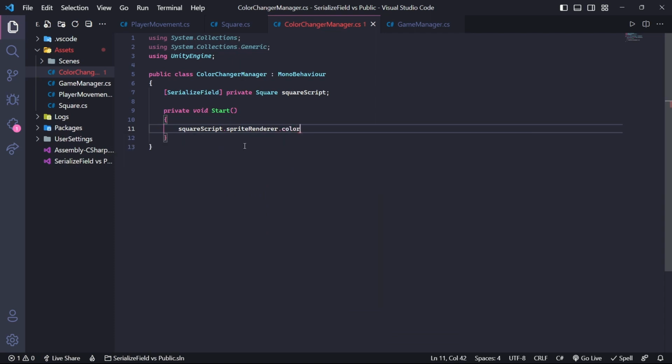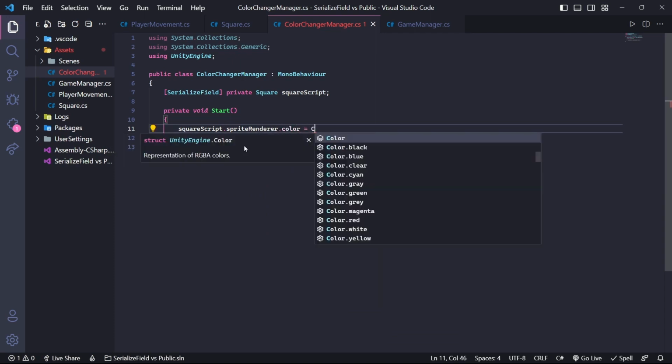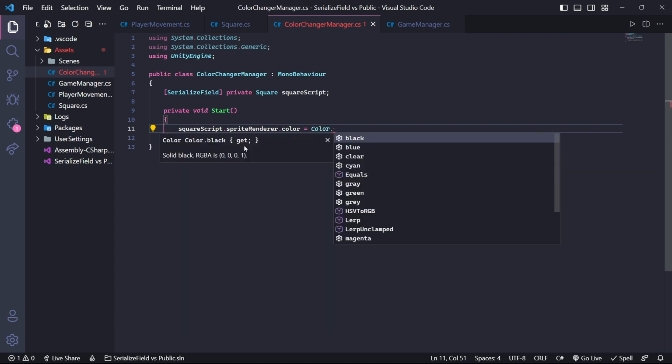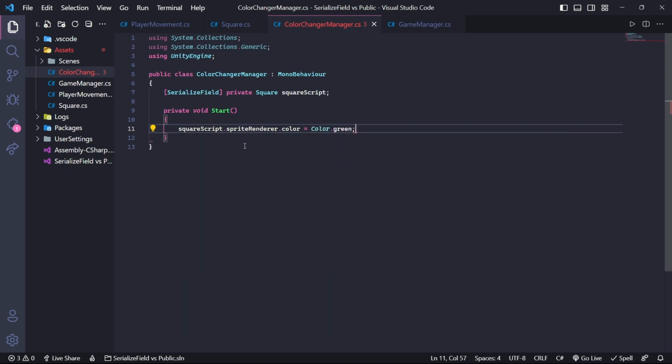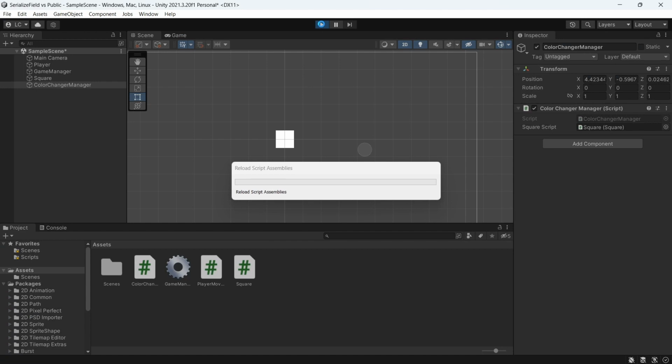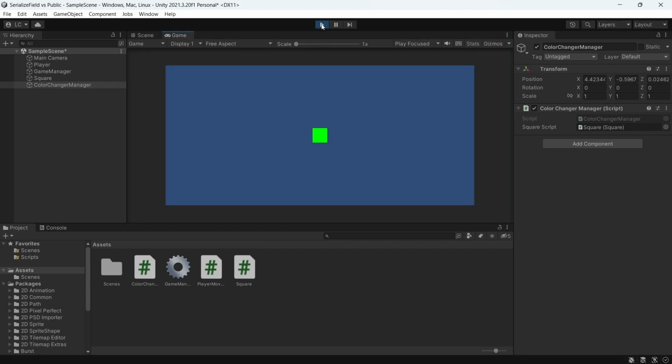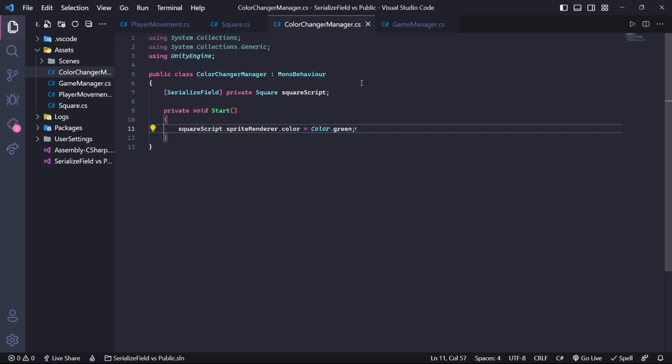So sprite renderer.color equals color dot, for example in this case, green. And now when we play, our square is green. Of course, this example is very silly, but I hope that with this very simple explanation, you now know the difference between serialized field and public.